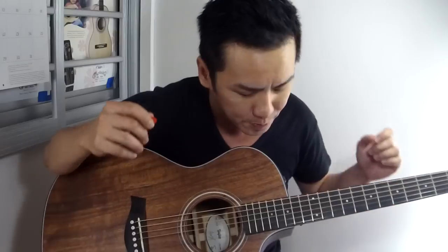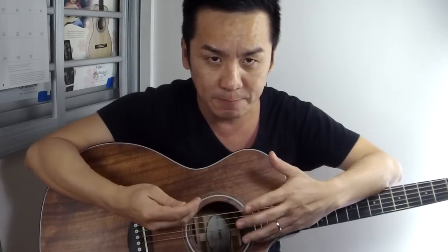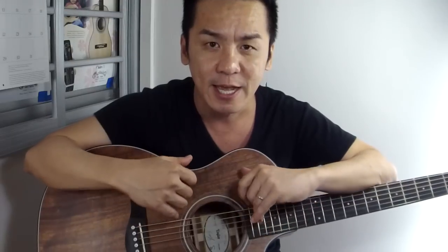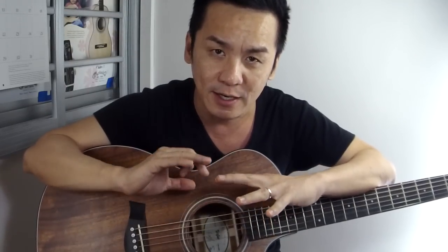This guitar is bought from Singapore, Cinemax Music at Park Lane, just below at the basement. So let's hear how it sounds. Because one thing you know about Koa guitars is a Koa guitar starts out bright, and because it's a Koa top, the top sounds a little bit more inhibited and stuff like that.